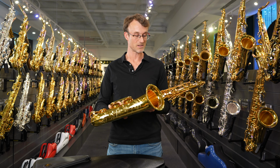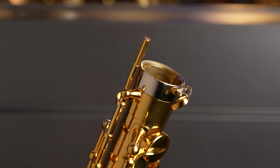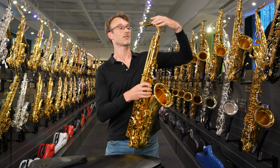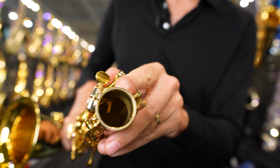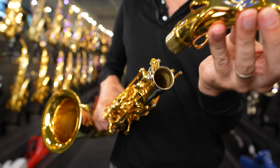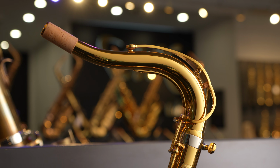So the ergonomic advantages of the Supreme, it's going to feel exactly the same, really, on this new Signature model. And you can see this is nickel silver. This section here is something Selmer are putting a lot of emphasis on. They call it a 3-point concentric clamp. And if you actually take the neck off and look inside this section here, you can see a sort of 3-way section that basically evenly tightens up when you tighten this neck tightening screw. So you know that you're getting an even pressure on the neck as you put that into place. And this is such an important area of the saxophone. I think Selmer paid particular attention to this area.